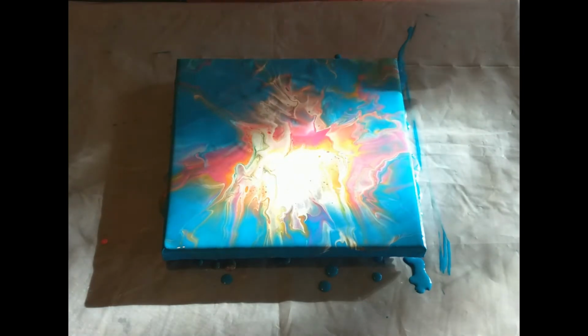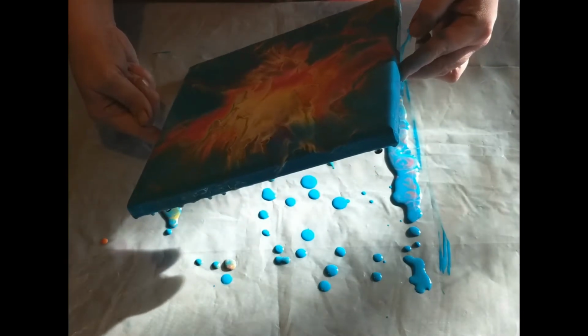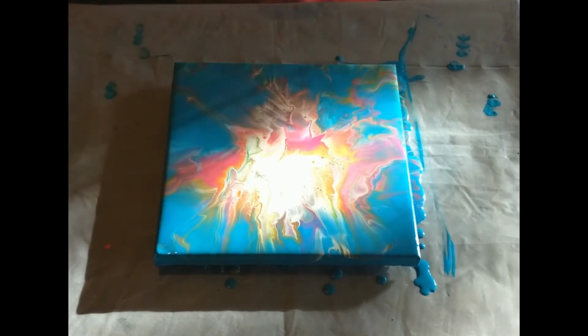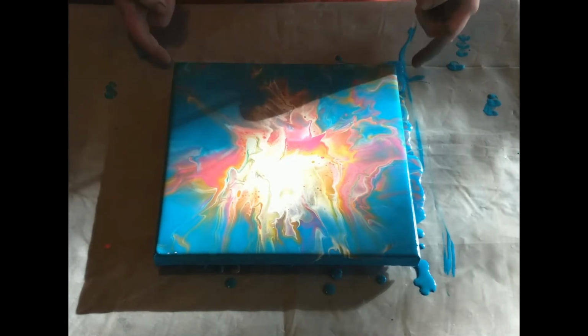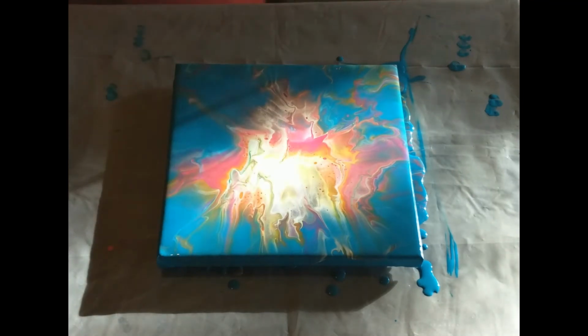Let's see. Can I move it? I'm going to give it a quick torch. All in all, not bad. It turned out a lot better than what I thought it would. I might have to go again, because I do like it better than just the black or the white. Probably a little less white next time.